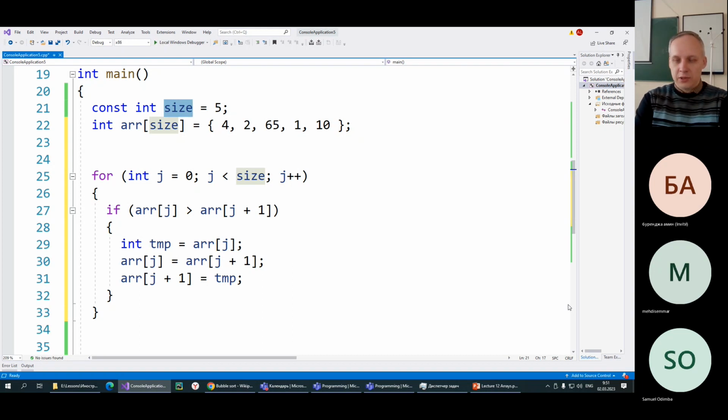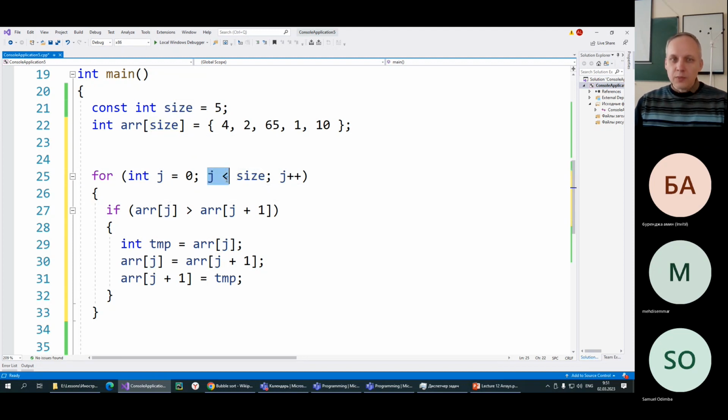What about the last element? What is the index of the last element? No, not the number, not the value, but the index. The 4, right? In this case, 4. But in general case, if the number of elements is size, what is the index of the last? Size minus 1. Right. Size minus 1.